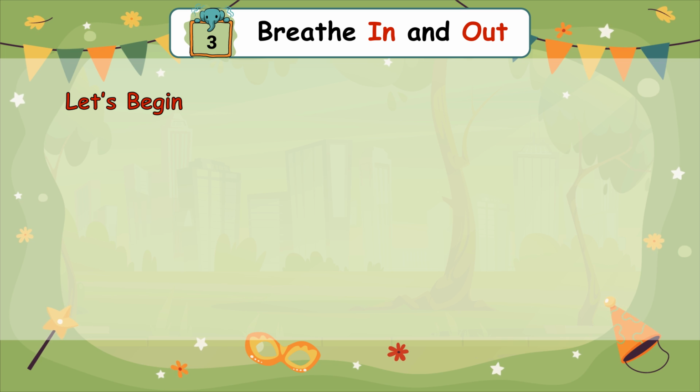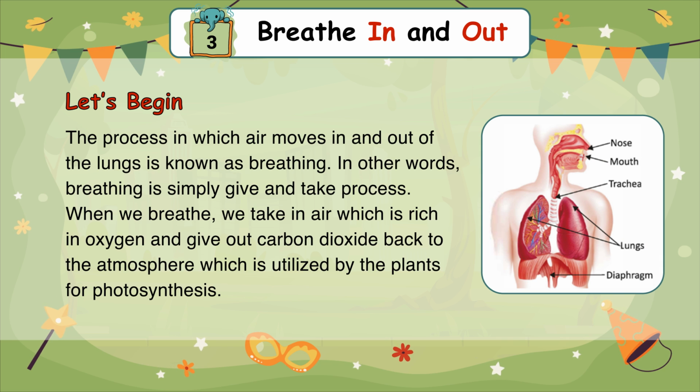Let's begin. The process in which air moves in and out of the lungs is known as breathing. In other words, breathing is simply a give and take process. When we breathe, we take in air, which is rich in oxygen, and give out carbon dioxide back to the atmosphere, which is utilized by the plants for photosynthesis.